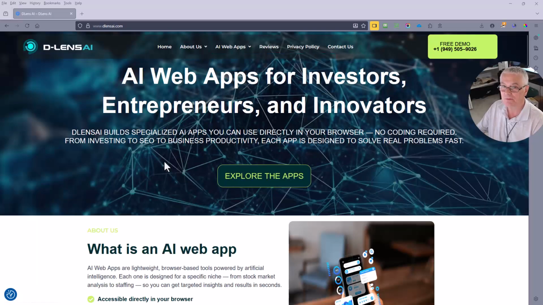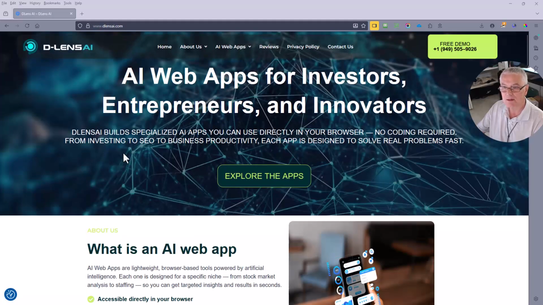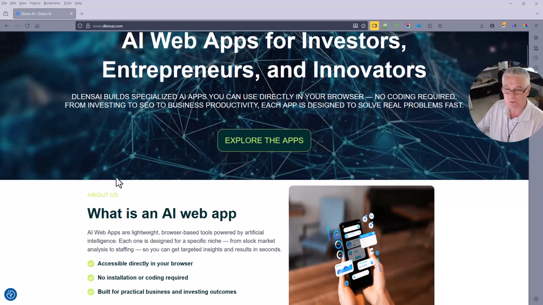Our whole goal here is to add a whole bunch of different web apps that will be free to use, at least to start with, to some degree. The first one is an app that helps you make investments in the stock market, if that's something you're interested in doing. This website is not finished, so don't take everything on the website literally at this point. I will be editing some of the text on here to make it accurate, but it'll just give you a sense of what's going on and what this is about.